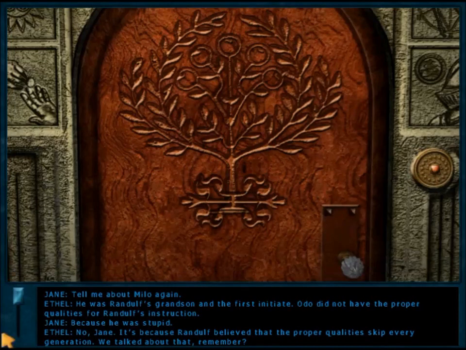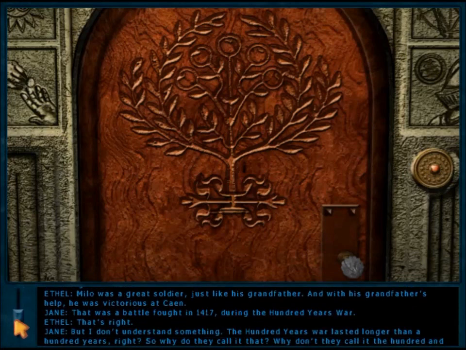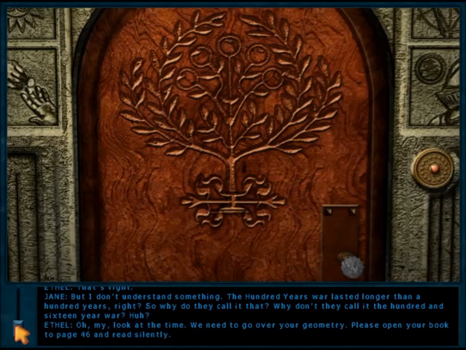What's that? He was Randolph's grandson and the first initiate. Odo did not have the proper qualities for Randolph's instruction. Because he was stupid? No, Jane. It's because Randolph believed that the proper qualities skip every generation. We talked about that, remember? I guess. Milo was a great soldier, just like his grandfather. And with his grandfather's help, he was victorious at Caen. That was a battle fought in 1417, during the Hundred Years' War. That's right. But I don't understand something. The Hundred Years' War lasted longer than 100 years, right? So why do they call it that? Why don't they call it the 116-year war, huh? Oh my, look at the time. We need to go over your geometry. Please open your book to page 46 and read silently.